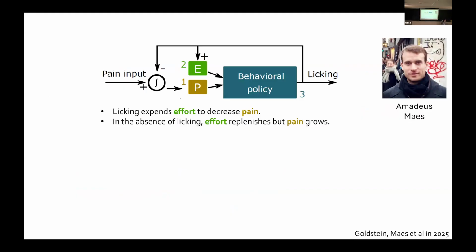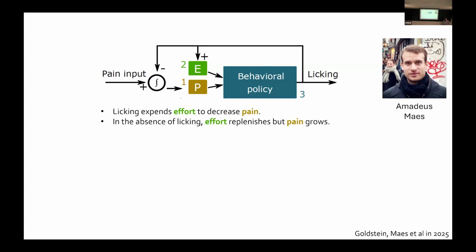So my former postdoc, Amadeus Mays, and I asked from a computational perspective, how do we make sense of this? So we have this kind of feedback controller that's looking at your ascending pain signal from your spine and is deciding what to do about it. And we figured a maybe reasonable way to formulate this would be to say that the animal always has to make a choice about what it's doing. And anything that it does has an effort cost to it, that I'm responding to stimulus X at the cost of being able to do anything else.